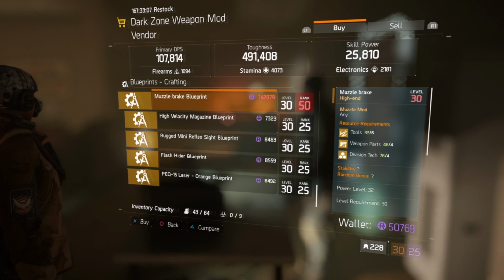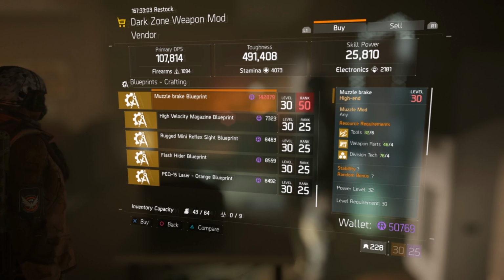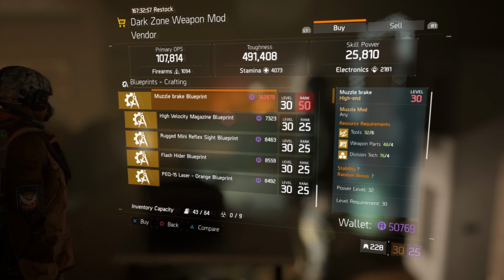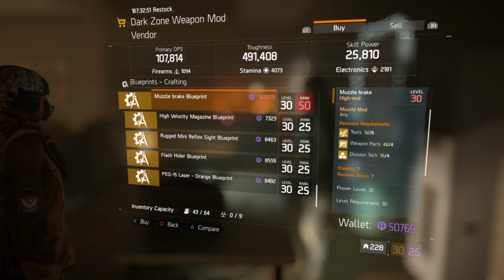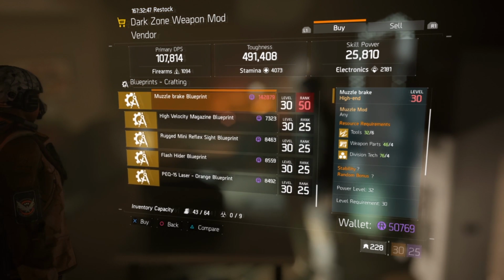The muzzle brake, for the amount of DZ funds, I would only say get it if you need stability. So basically these two mods you really want to have on maybe an AR. ARs need a bit of stability loving, so this may be a good little combo for you if you're looking for something to deck out your AR, so you might want to give them a try.